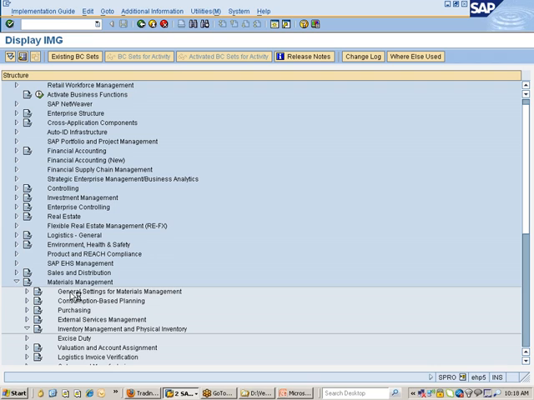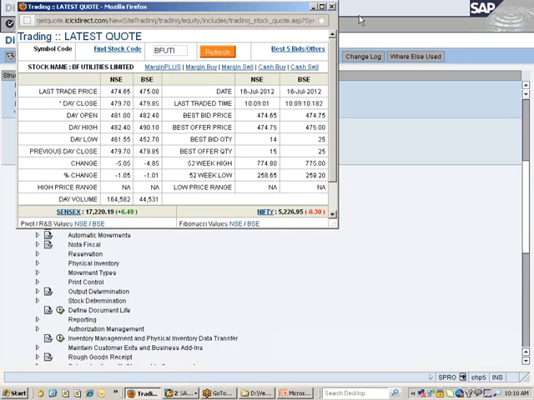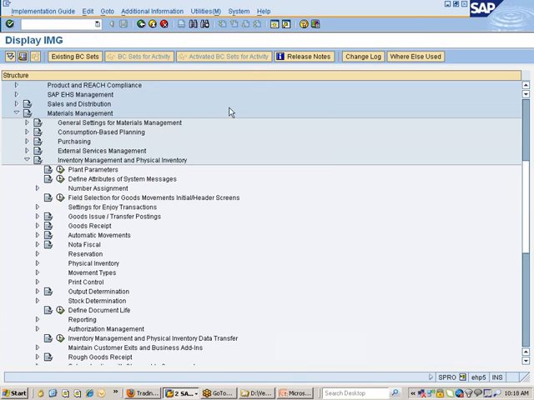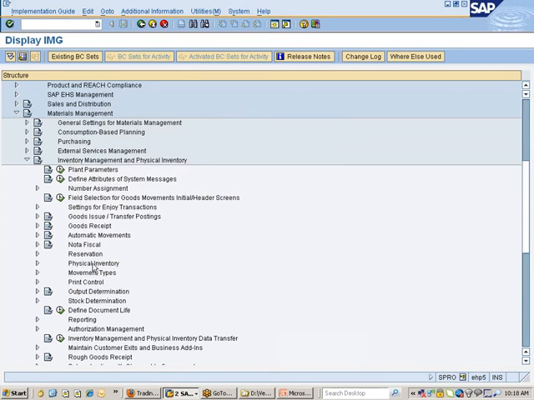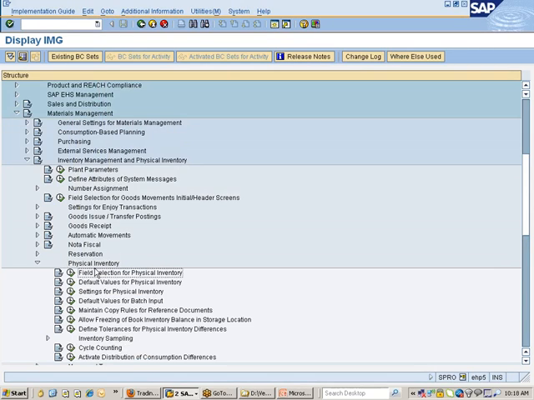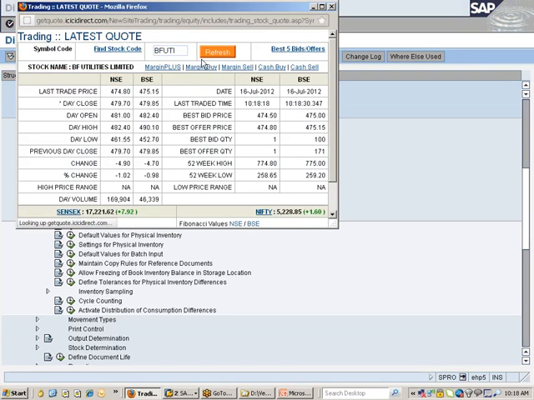Let me just open this. Okay, you see here there is something called cyclic counting indicator.